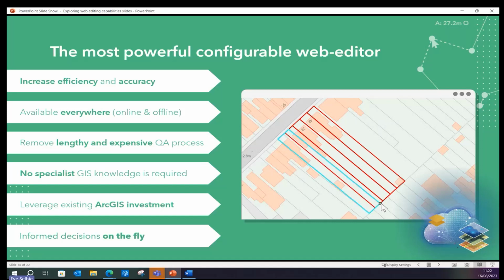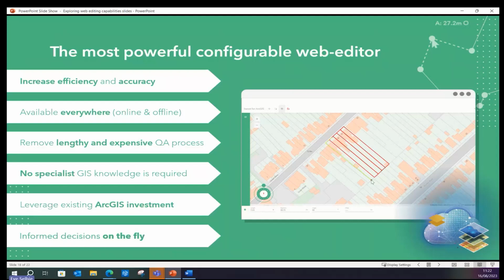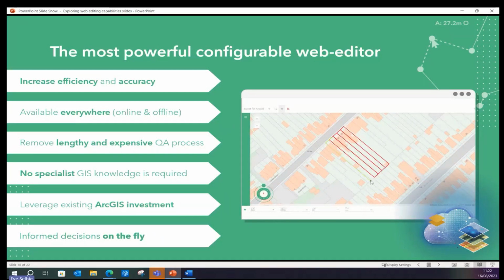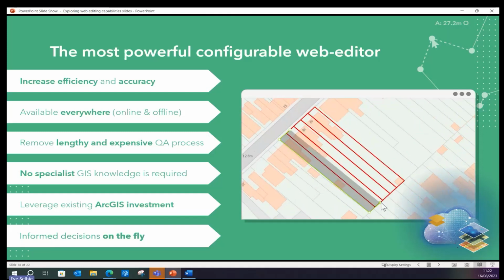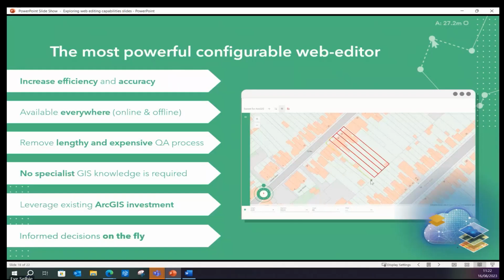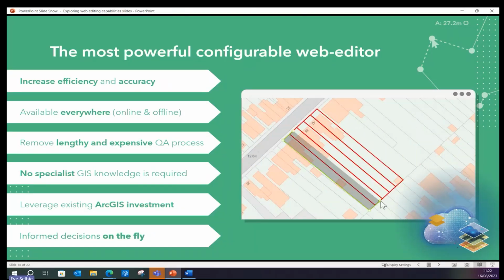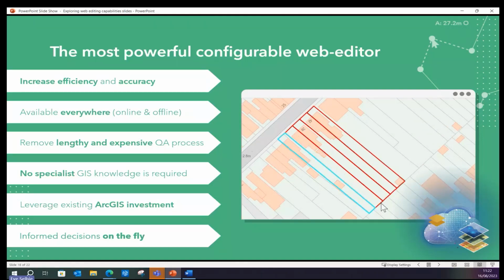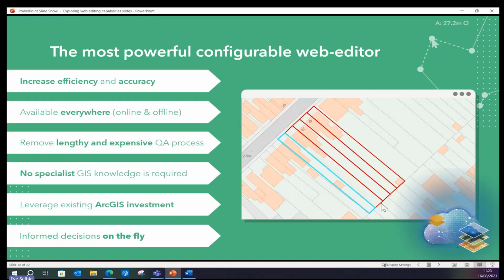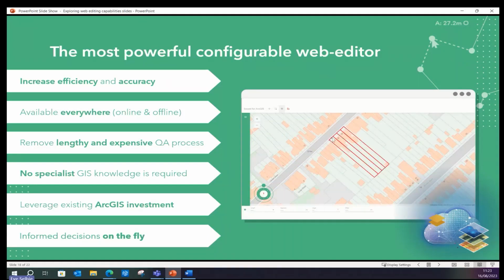When it comes to its benefits, it's incredibly quick for end users to be able to go through their data editing. It's versatile. You have options to build no, low, or more advanced coding interfaces. And this is what makes it great for a variety of use cases, which you'll be seeing shortly through our demonstrations. It's also accurate. Through your configuration of various rules, data can be collected correctly the first time, every time. And this in turn makes it very cost effective. It eliminates the need to have quality assurance checks, which can be expensive. In turn, it also saves you time as people are able to streamline their data collection workflows. This also in turn saves money.